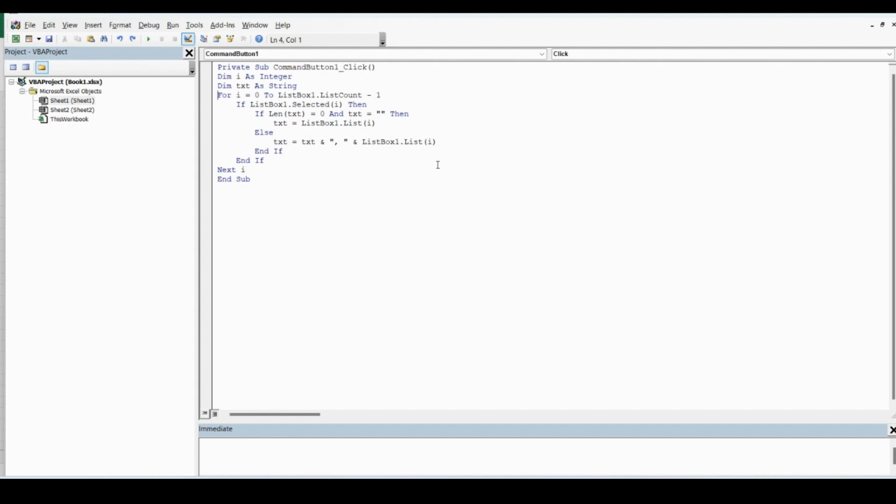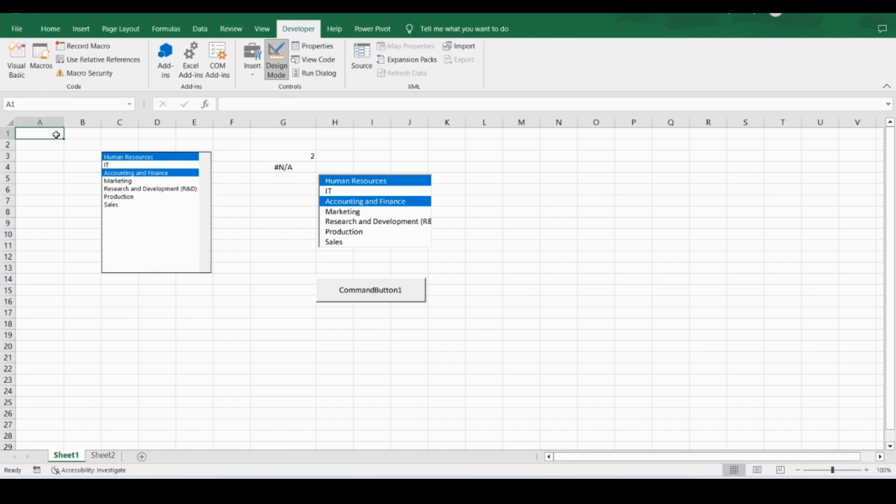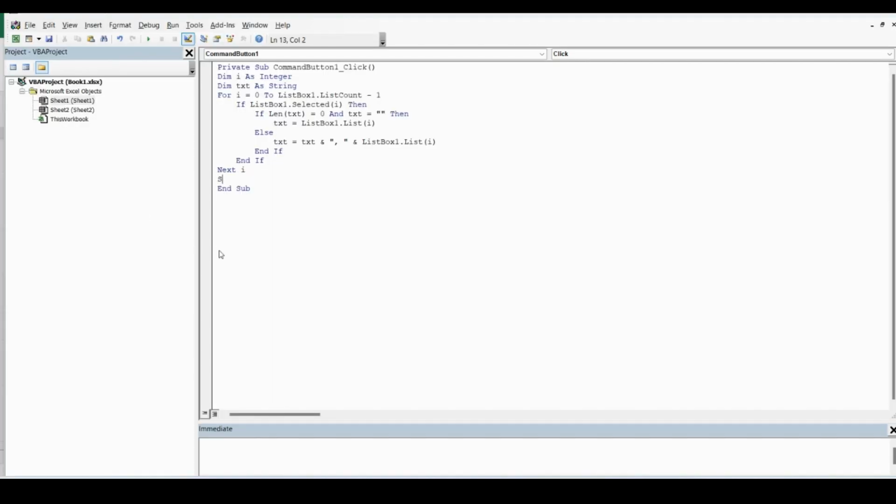After that, I want to print this thing. Take an example, I want to print this in the A1 cell. I know my sheet is sheet one. So here I will write sheets, in brackets, in double quotes, you have to give the name of the sheet. My sheet name is Sheet one. Dot cells. I need where? A1. That means first row, comma, first column. Dot value is equal to whatever we have in txt.